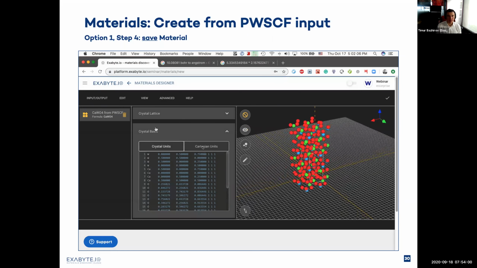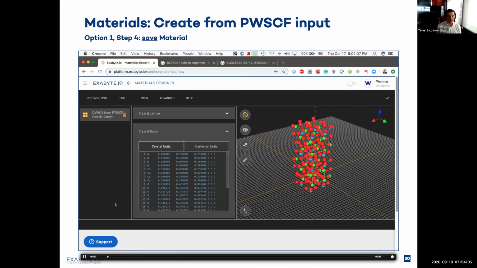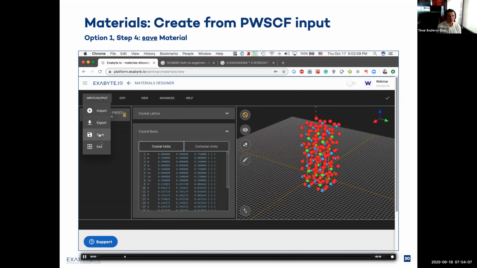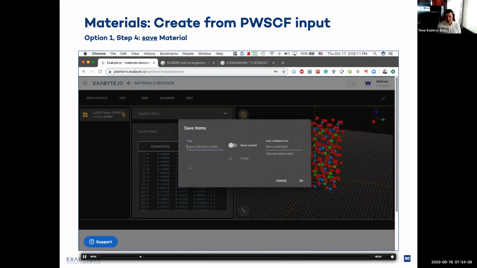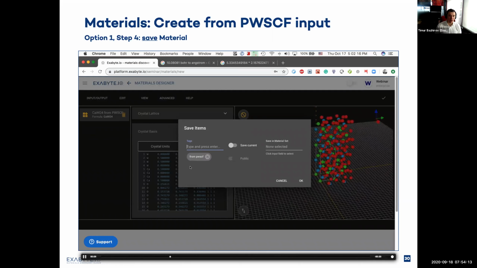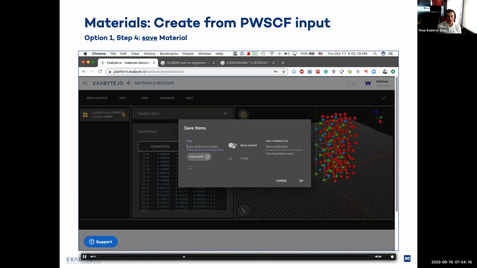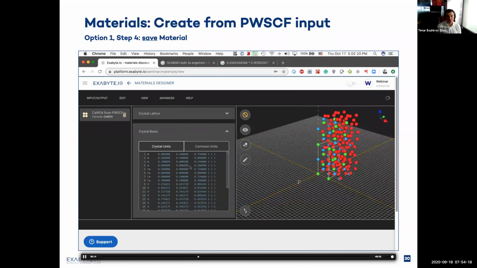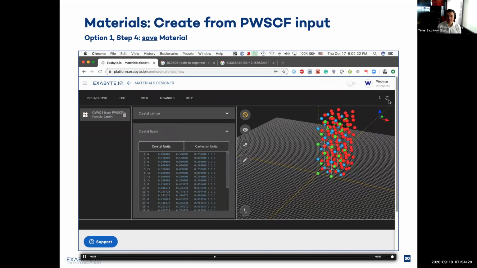The next step and the final in this progression is to save this material. And for that, I can click on the input-output dialog, select save, optionally add a tag to this material, which I will call from pw.x to be able to find it easily in the future. And click save.